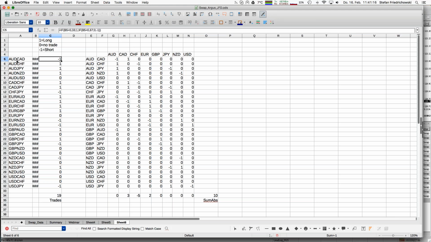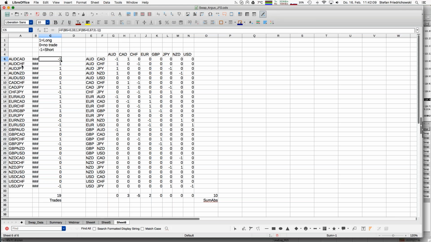So in this case, it would be a short trade on Australian dollar, Canadian dollar, and so on and so on. And you see, in total, this would right now generate 19 trades. The next step within the table is to ask, do I have a market neutral situation for those, in this case, 19 trades or potential 28 trades? And I ask the question: first name, last name, and do I have a long trade or a short trade? For example, the first trade is a short trade on Australian dollar, Canadian dollar. Good. So therefore, I find a -1 in the column Australian dollar, and I find a +1 in the column Canadian dollar.